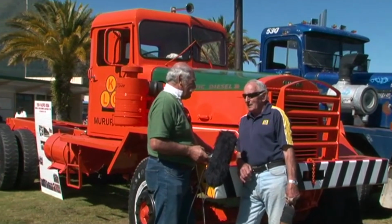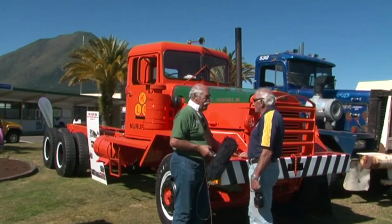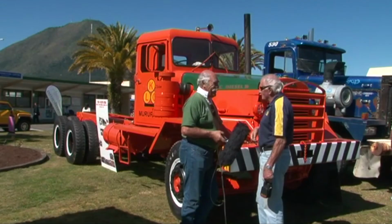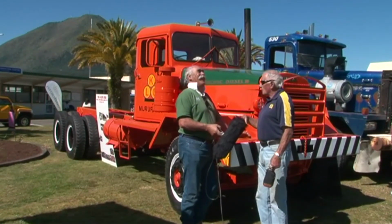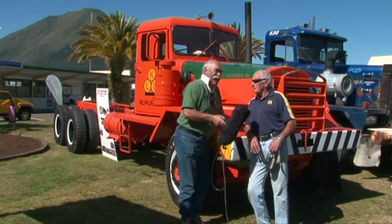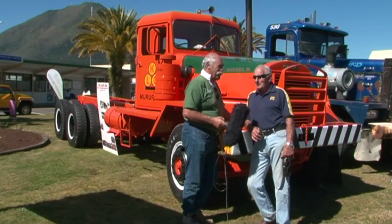But they weren't comfortable. When I first drove them, they had no hood lining. And the frosts at Murupara are pretty legendary. So when you got in the morning, inside the cab would be frozen. If you went a couple of miles up the road, it would start raining inside. All the frost used to melt on the roof, and so you had to wear a hat or a raincoat till it all dried out. It's a lovely day today, sweetheart. What are you doing in a raincoat and hat? Well, I've got this truck to drive.